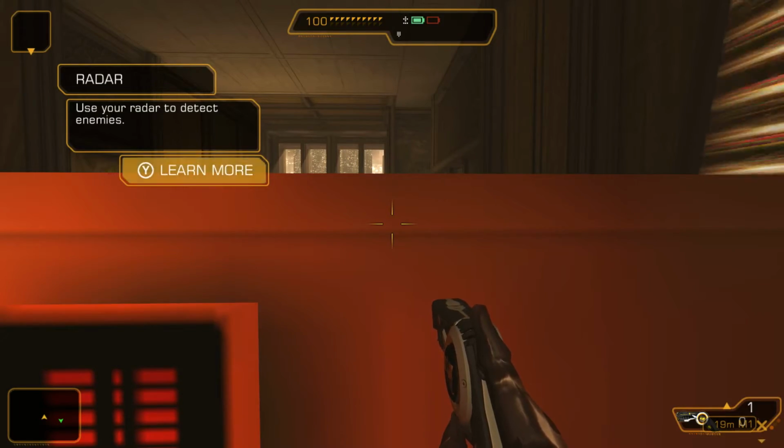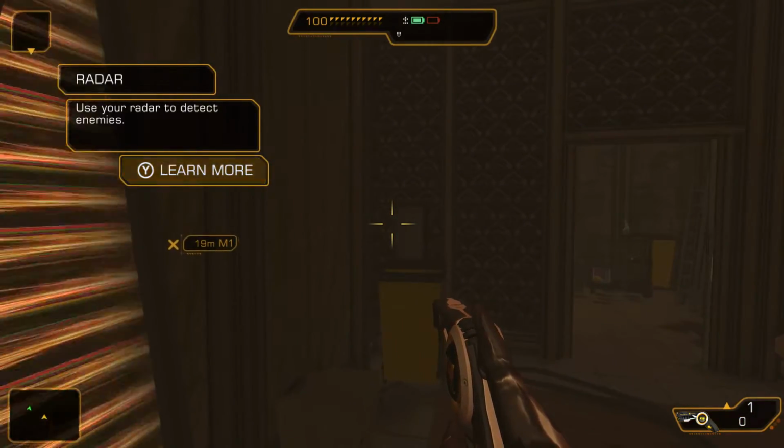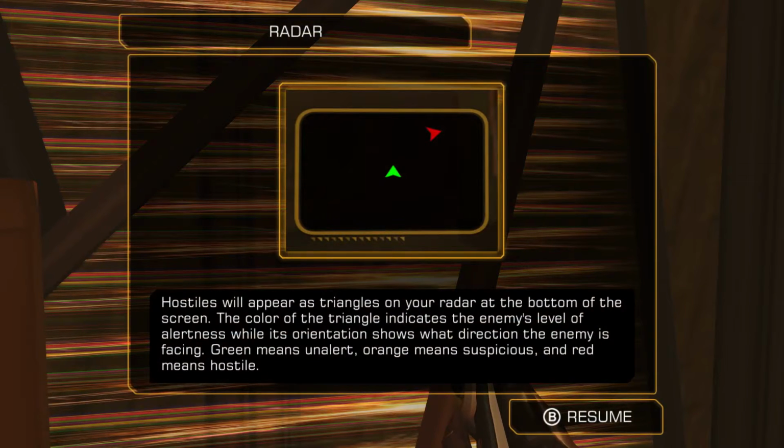Use your radar to detect enemies. Hostiles will appear as triangles on your radar at the bottom of the screen. The color of the triangle indicates the enemy's level of alertness, while its orientation shows what direction the enemy is facing. Green means unalert, orange means suspicious, and red means hostile.